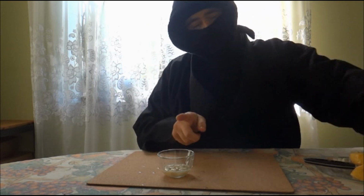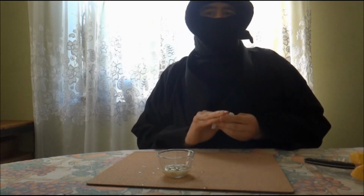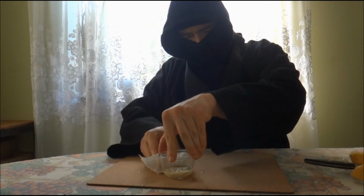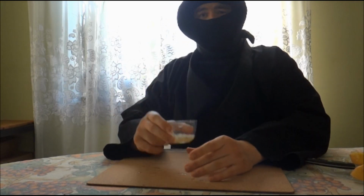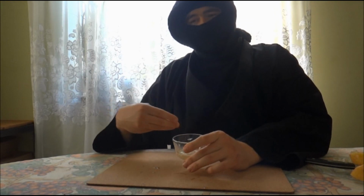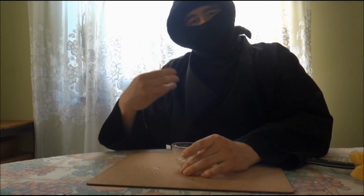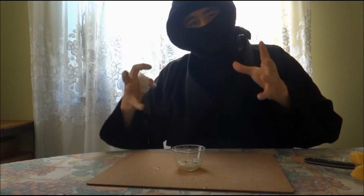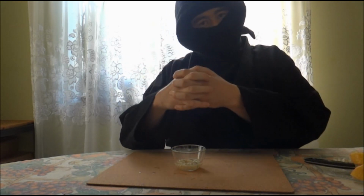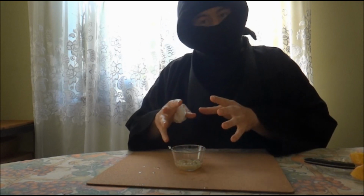Now you don't take this like this. What you're gonna do is cover it with something, and then put it in the fridge and leave it for a day. Probably the next day. It'll take about a day or 2 to process. What's gonna happen is the garlic and the lemon are gonna come in contact with each other and release their own juices. Especially the garlic, but it takes a process of time.